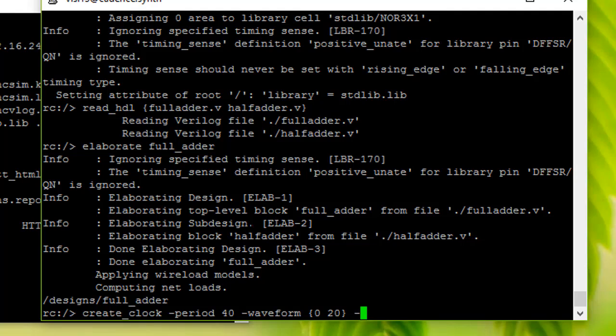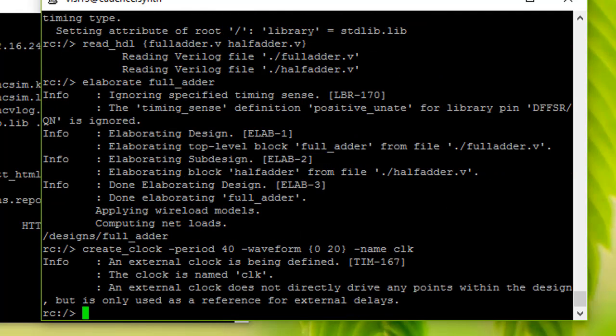And then the next set of statements basically distinguish whether the clock is a virtual clock or the clock that I am taking from the design. Since the RTL code that I have is a combo, it doesn't have any clock signal, I'm just going to provide a virtual clock name. So this statement would actually create a virtual clock, and I'm just going to measure all the propagation delay with respect to this virtual clock.